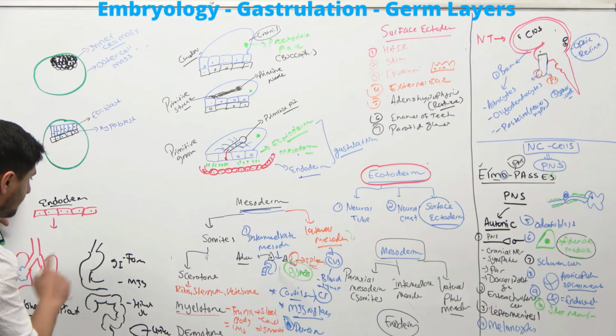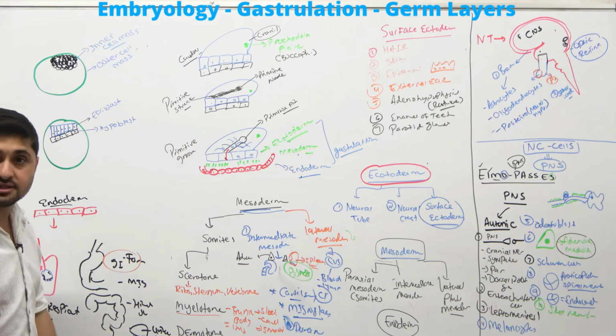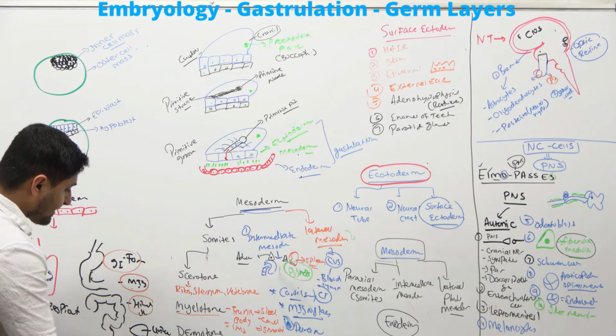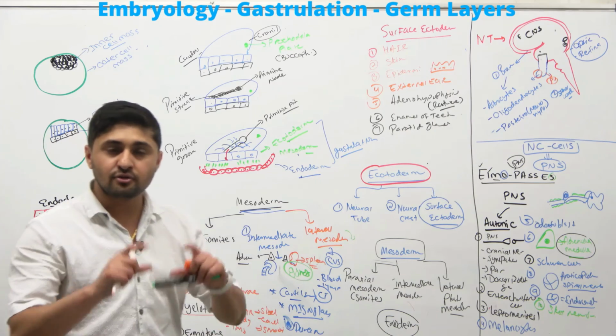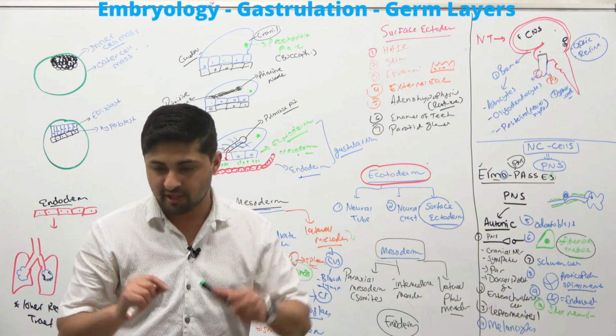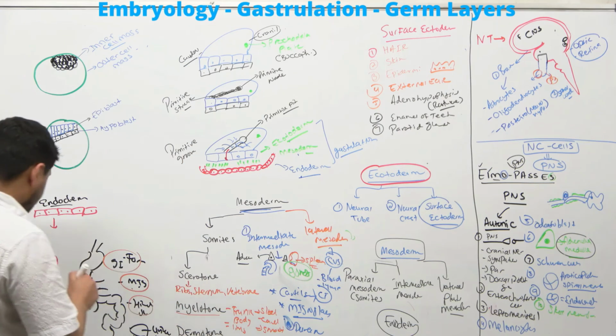Those ones, the lower respiratory tract, because they're lined with epithelia. You have to remember the GI tract, the GI organs. You have to talk about the midgut organs, and you talk about the hindgut organs also. And on top of that, the urinary bladder and urethra are also lined by the endoderm.